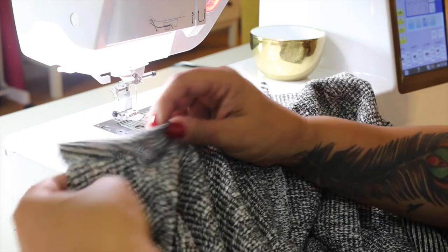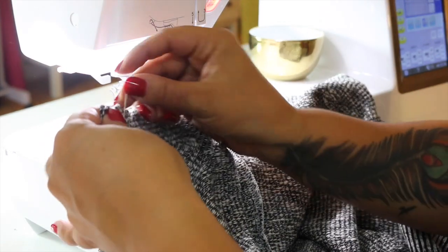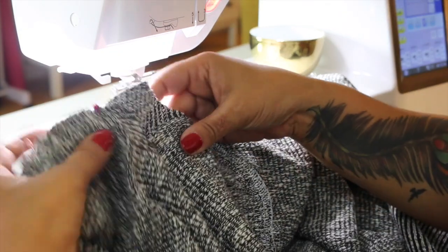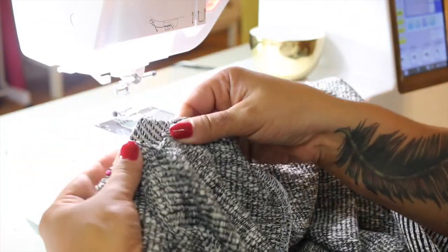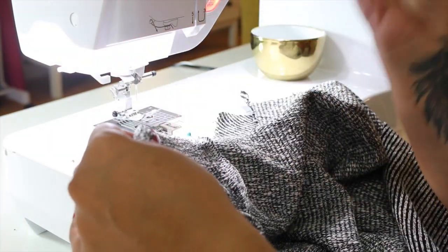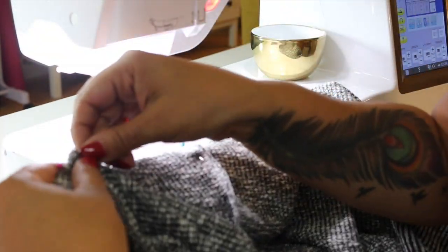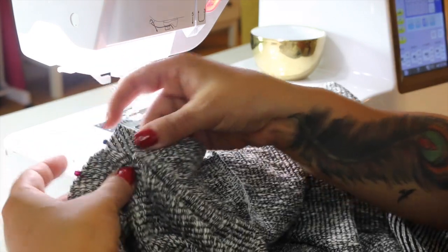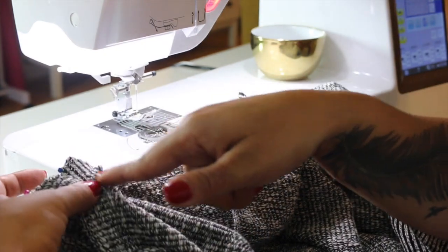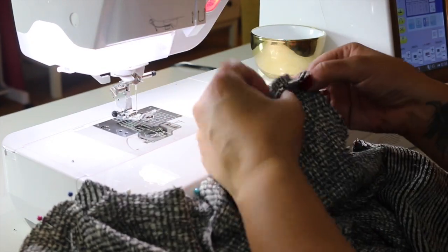And then I want you to match the notch on your shoulder. And we're going to pin and pin. And the reason that we snip into that dot is because we need it to go around this corner here. So I'm going to pin at the corner. So now we have like this little cutout here. And that's what we want, because we're going to sew across and then around this curved neck and then over to the other side. So pin the other side the same exact way.